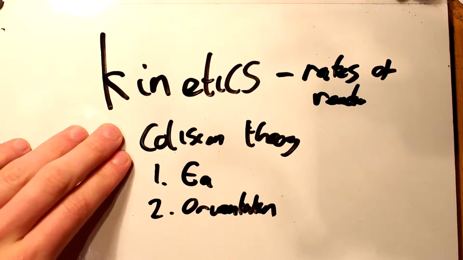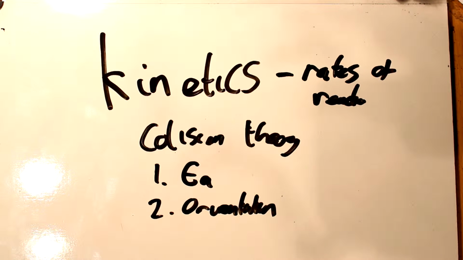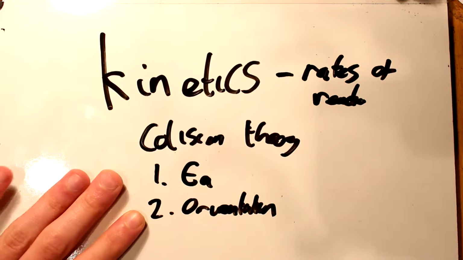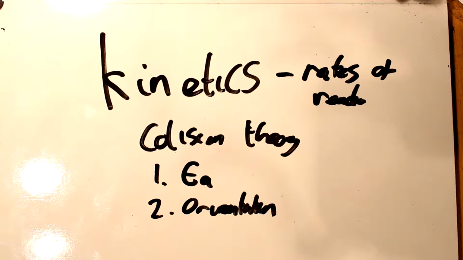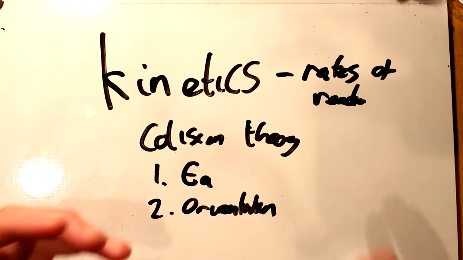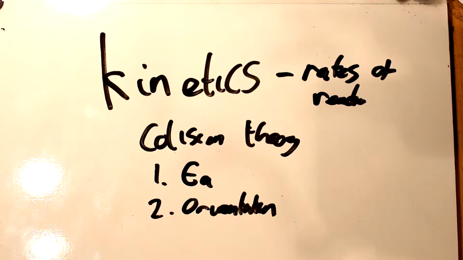Now, we have to look at the factors that affect the rate at which this can happen. What we're effectively doing here is messing about with, we can't really do anything for the orientation, but we can increase the rate at which collisions happen, and we could lower the activation energy with a catalyst, and that would increase the number of particles with activation energy, so there'd be more successful collisions. And each time I say successful collisions, you just need to think a reaction occurring, because if you have a test tube reaction, there are thousands of collisions going on between the reactants, but most of them are not successful and do not create the product.